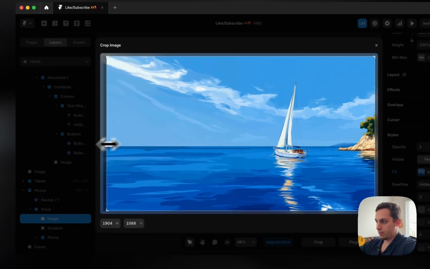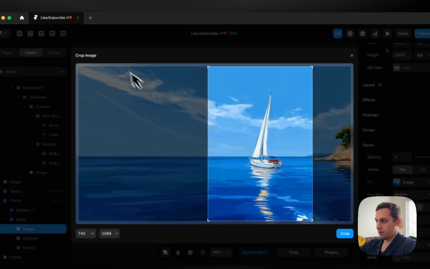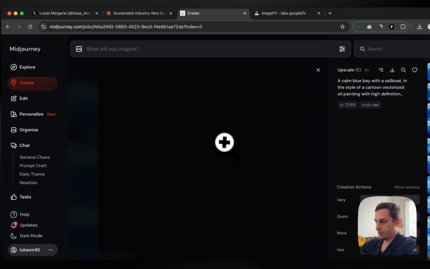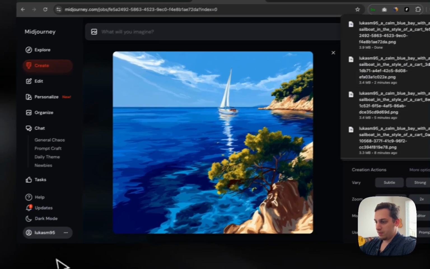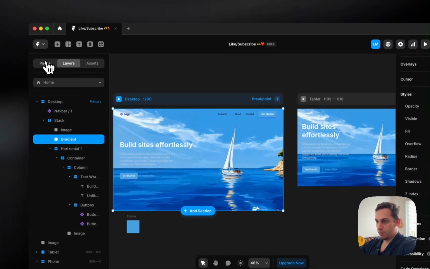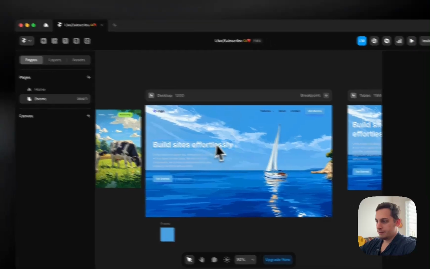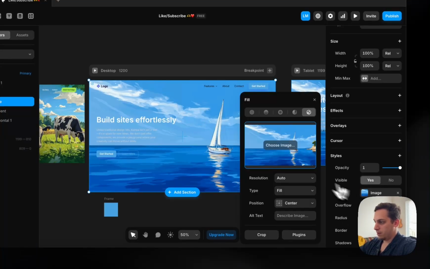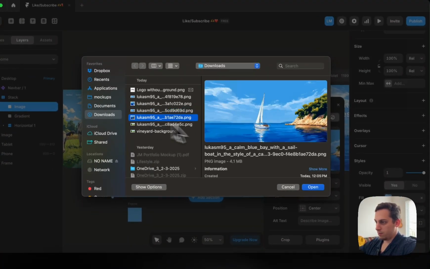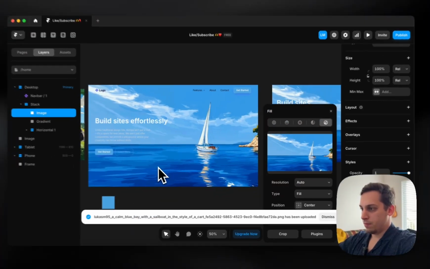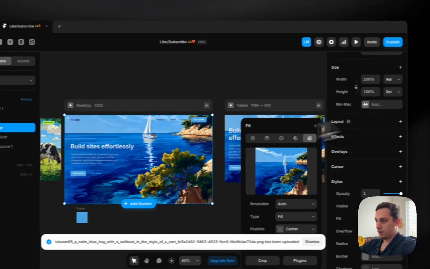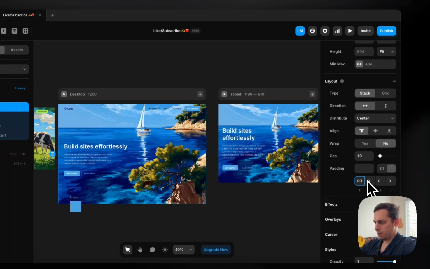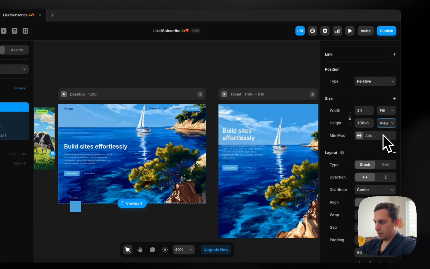Yeah, maybe for the phone we need it a little bit underneath, but we'll do that eventually. So now for this, I'm interested in seeing how this one looks. So I'm going to save this, and in Framer I'm going to duplicate this page. And I'm going to replace this image with that new one. And we can go ahead and add some padding to this. Maybe make it the viewport size.